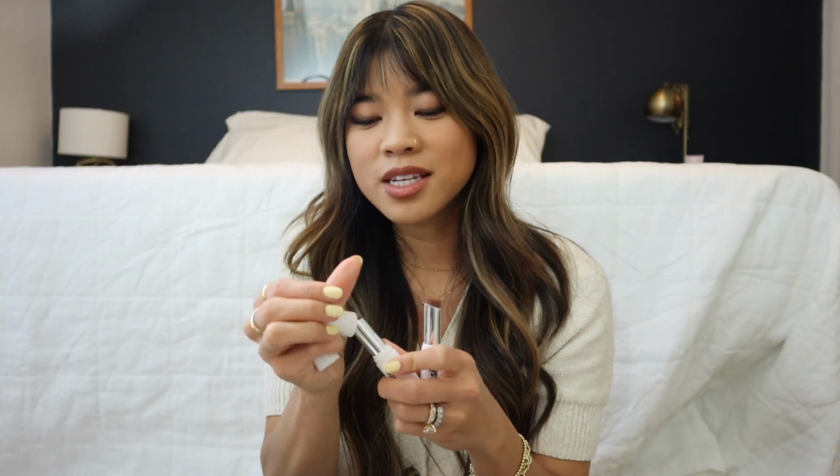Obviously I'm gonna have to take these off in order to show you the new shades of the Vinylic lip. I just wanted you guys to know that this is what they look like, and I do have a balm underneath them. I always love to put a little bit of lip balm underneath the Generation G because they are a matte product. The Vinylic lip though, you don't have to wear any sort of hydrating balm underneath, which is kind of nice. Also with the Vinylic lips, they are definitely more of a full face makeup lipstick, at least to me personally. I wouldn't wear them if I wasn't wearing any makeup.